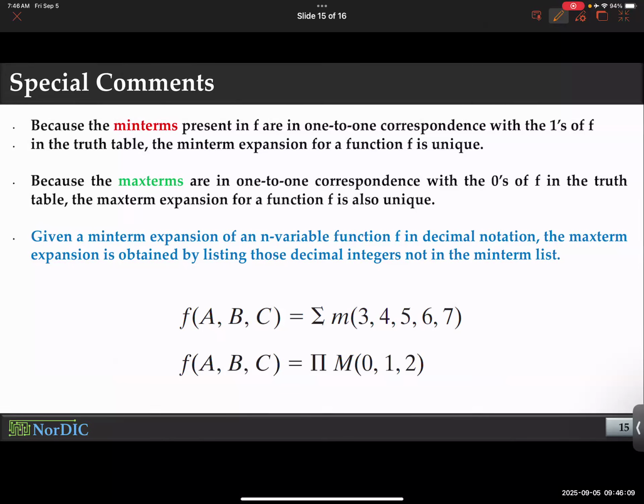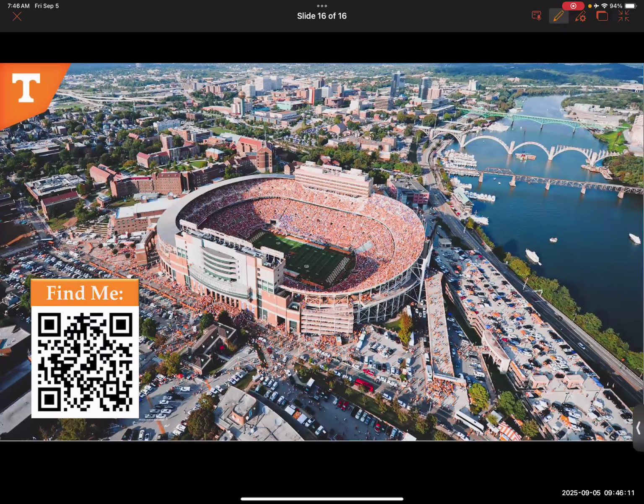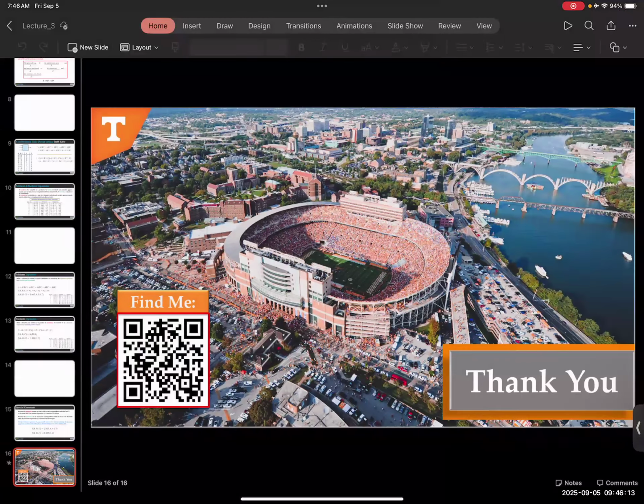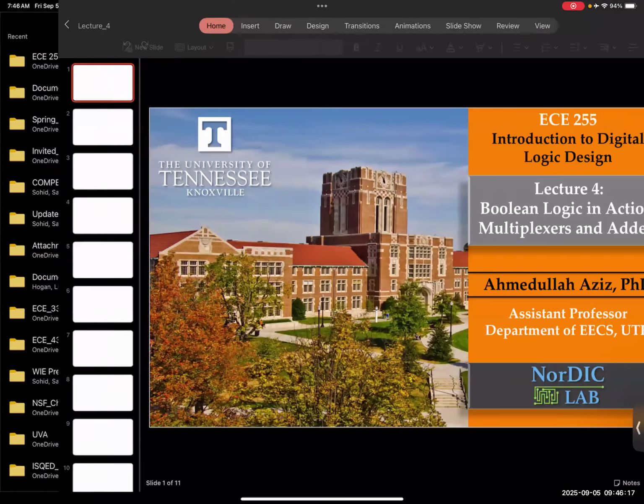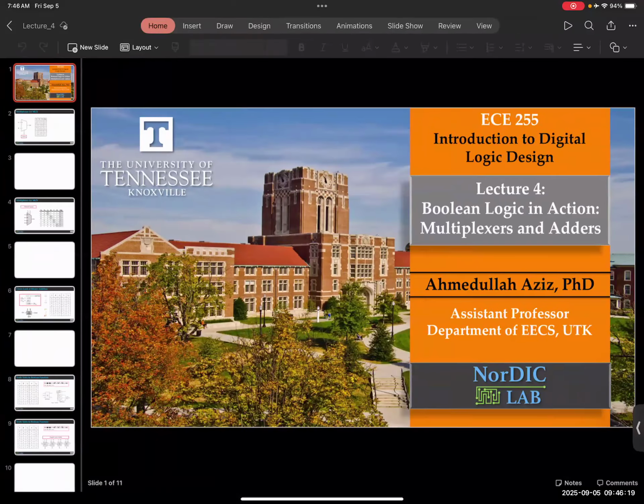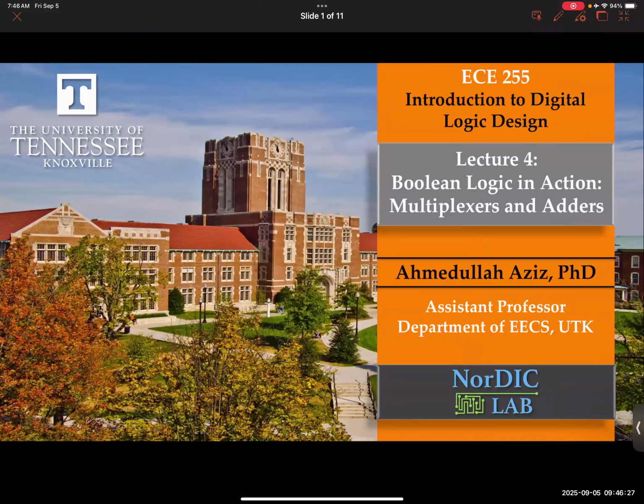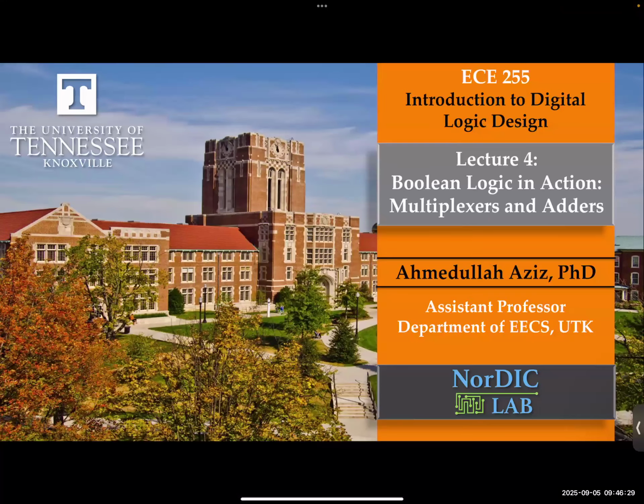Thank you. So let's move to the next lecture. You might be wondering, will we be able to finish that? Yes. Here is why. This is shaped to be an auxiliary lecture for the one that we just completed, and it will be a bridge towards your lab assignments. We will take a look at 2 examples: one is a multiplexer and the other one is an adder. I'll show you how that works.